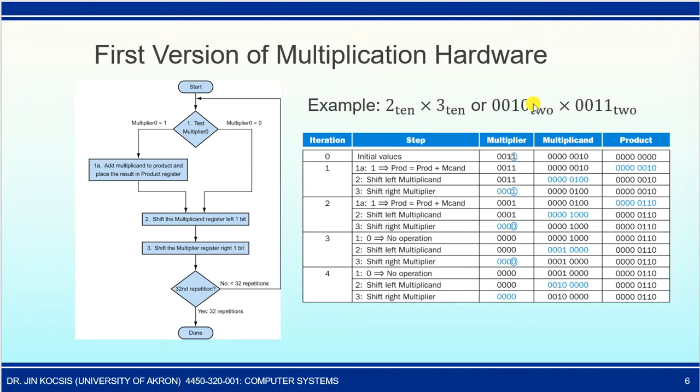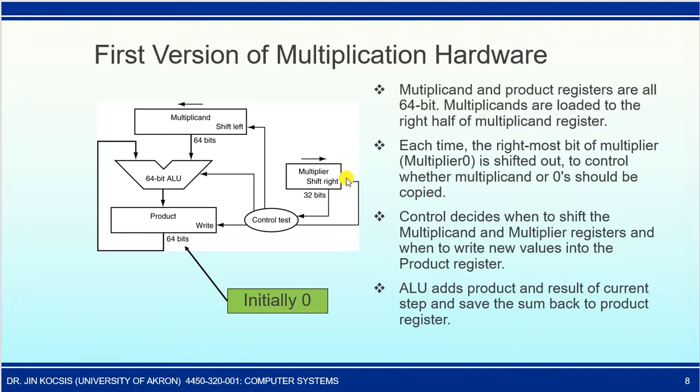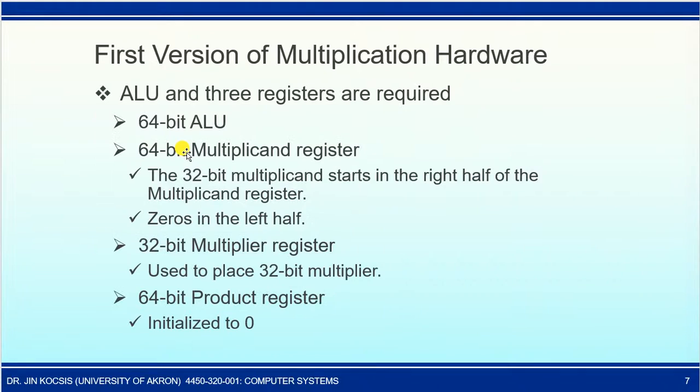Okay, so here, if you assume you have multiplier and multiplicand, one is 4-bit, and the other is 4-bit too. So how many bits do you need for the product? 4 plus 4 needs 8 bits, right? If we look at here, basically now this multiplicand register should be 4 times 2, which is 8 bits, and the product is 8 bits, and the multiplier register is 4 bits. And then this ALU here will be 8 bits, right?